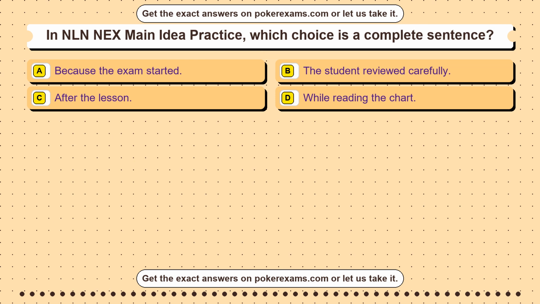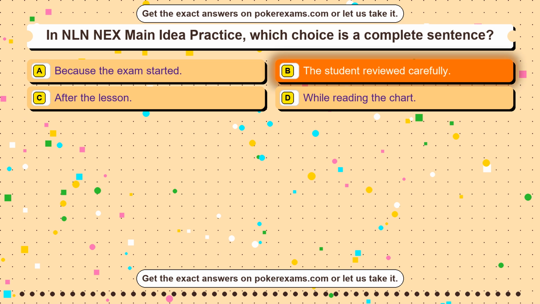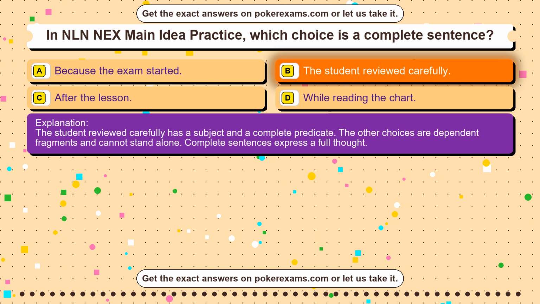Question 33. In Get History Practice Test, how should 0.25 be written as a fraction? Option A 1/4. Option B 1/2. Option C 2/5. Option D 25/10. The correct answer is option A. 0.25 equals 25/100, which simplifies to 1/4. 1/2 equals 0.5, 2/5 equals 0.4, and 25/10 equals 2.5. Simplifying decimals into fractions is a common GED skill.